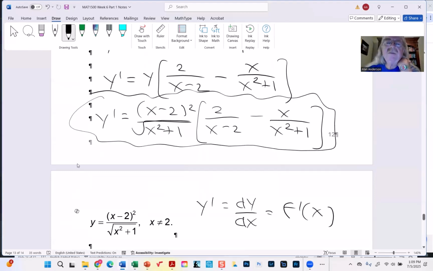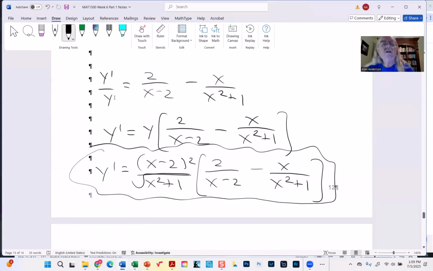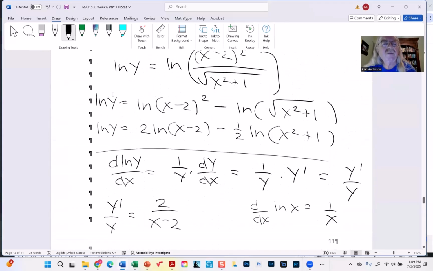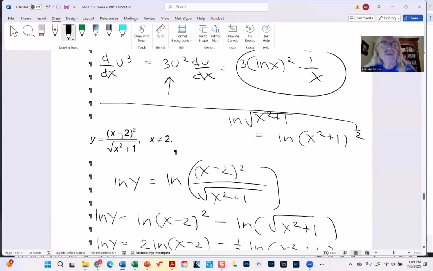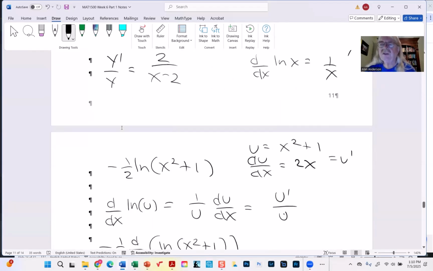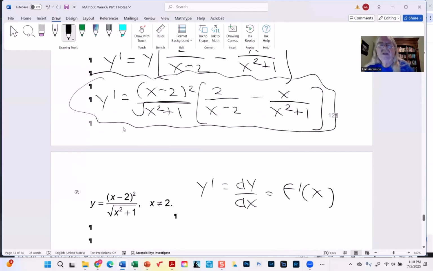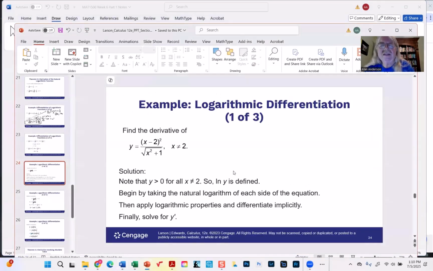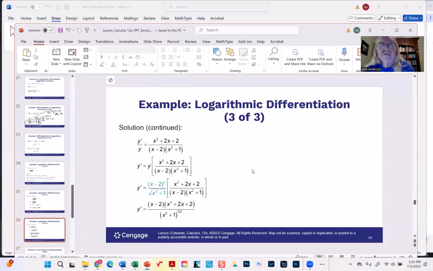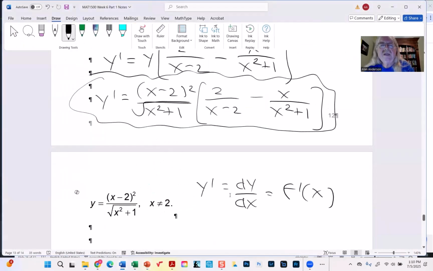Now, of course, like I said, you could have approached this in a different way. When we started out, you could have, for example, tried to simplify it a little bit, but most likely whatever alternative approach you would have taken would have probably taken longer than this. So one of the motivations for using logarithmic differentiation is that it often can make things a little bit quicker. And that's not a bad reason for doing anything. So yeah, it looks like they did combine it, but that wasn't absolutely necessary.